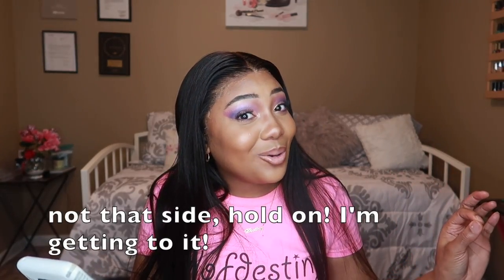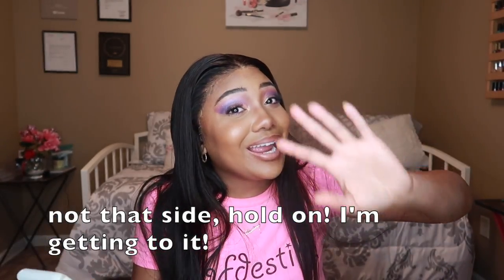Edges are kind of subjective. Some people would say even just the smallest bit is too much. So with this, it's kind of a hit or miss, but I guess that kind of looks like the no baby hair look. It's just popping. It depends on who you ask. It still might look like the no baby hair look because my wig is just laid, but let's just get back to the voiceover.